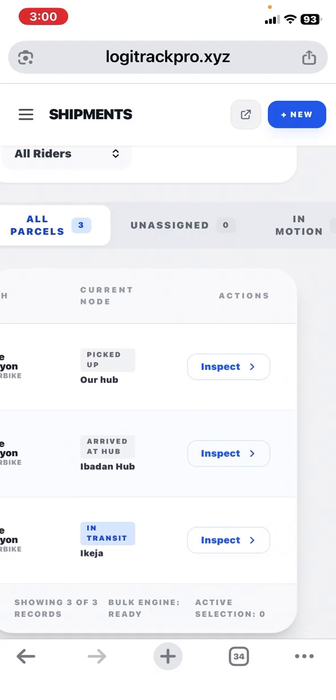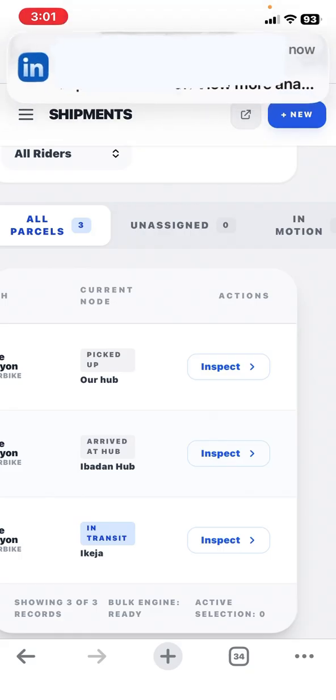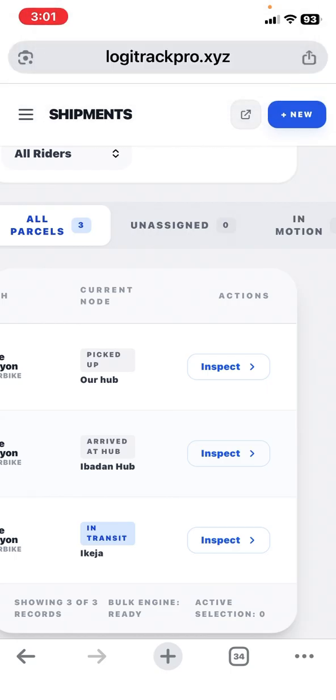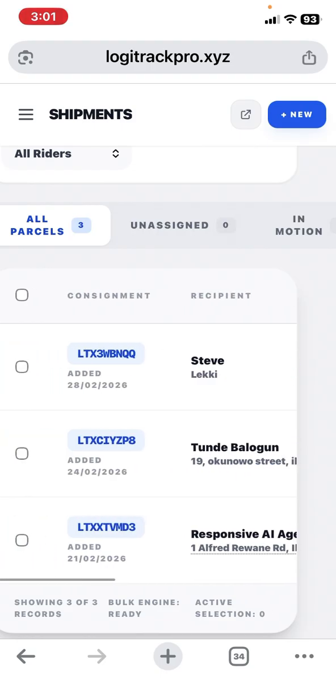And you can inspect. You can see this is the last shipment that we updated, and intermittently, instead of your customers calling your rider, professionally, just tell them, please just be tracking maybe every 20 minutes, and then you make sure there's a staff at the back end, or even you yourself are the one managing it, and you can be updating it. The advantage again of this is that you get to look professional, and law firms or pharmaceutical companies or pharmacies can hire you to cover an area for them once they know that you have a technology layer. Even they themselves can track the parcel that they send, which is a bonus, a plus for you.